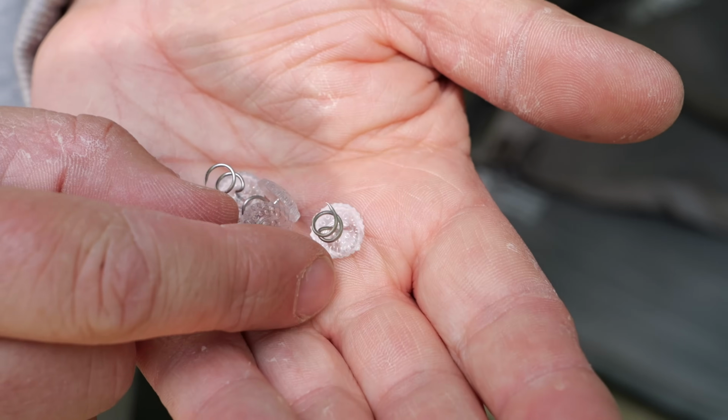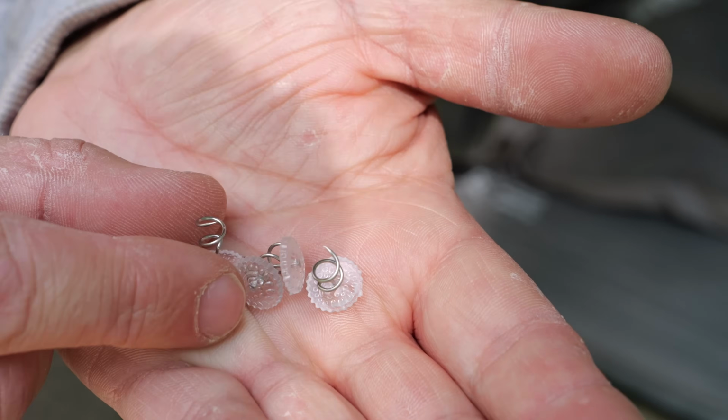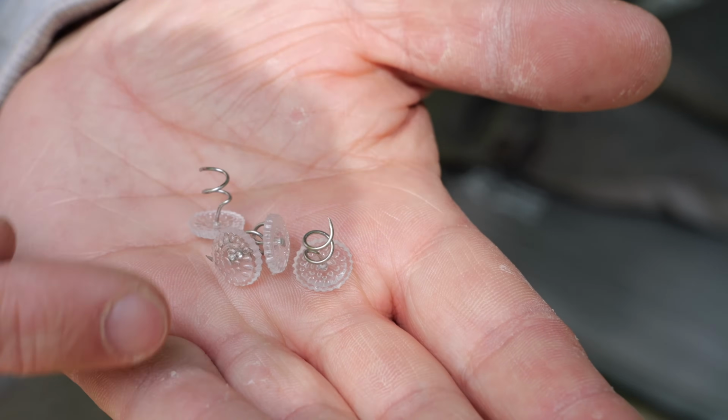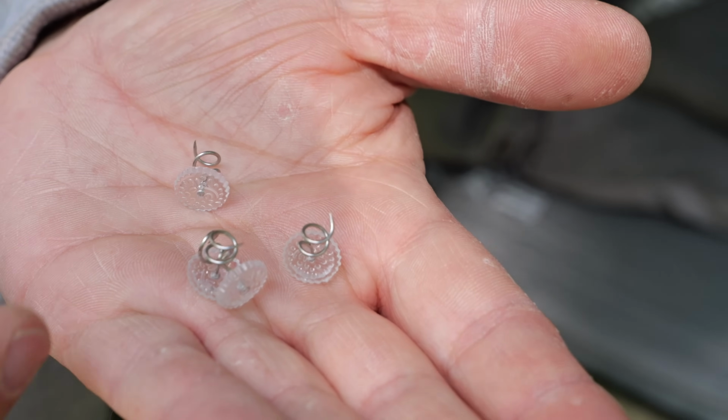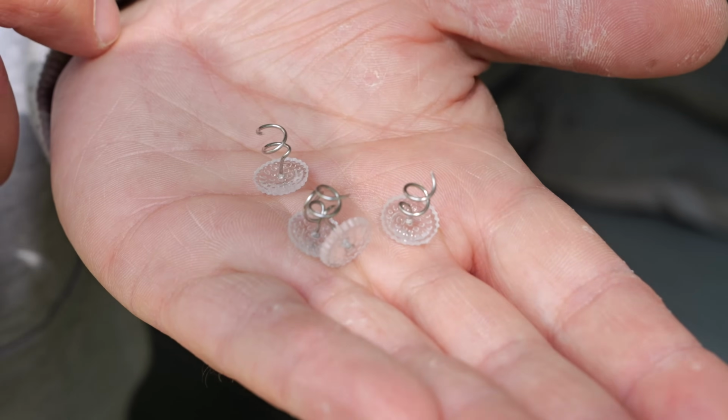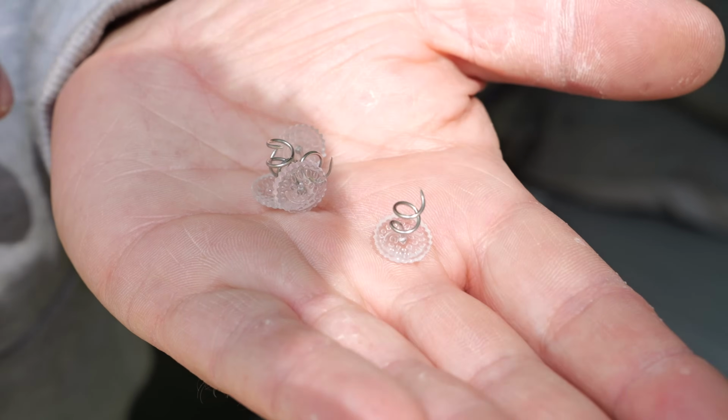After my last video, a viewer recommended these to me. They're little twist screw things for going into the headlining and into trim for attaching something like a blackout curtain. Not tried them yet, they're a little scary looking, but I will give them a go next time out.